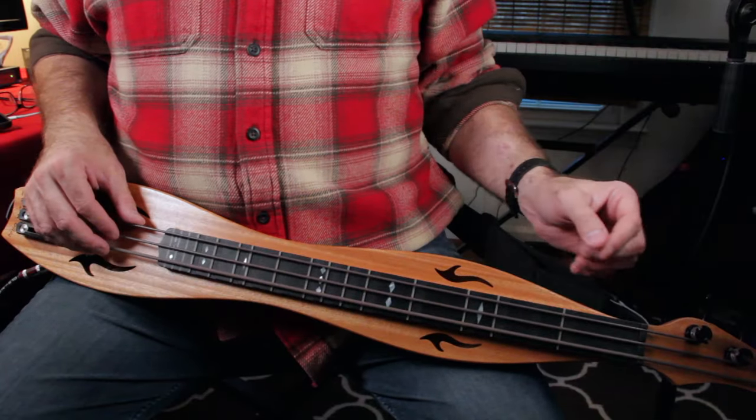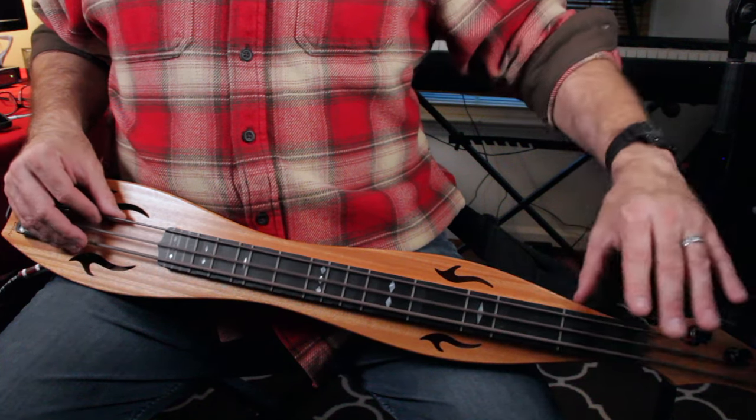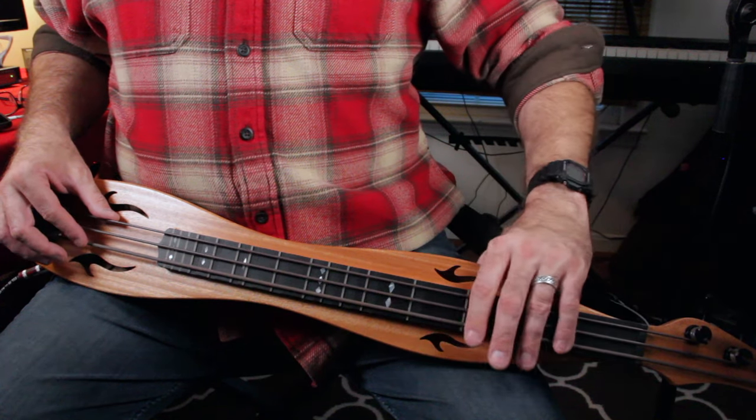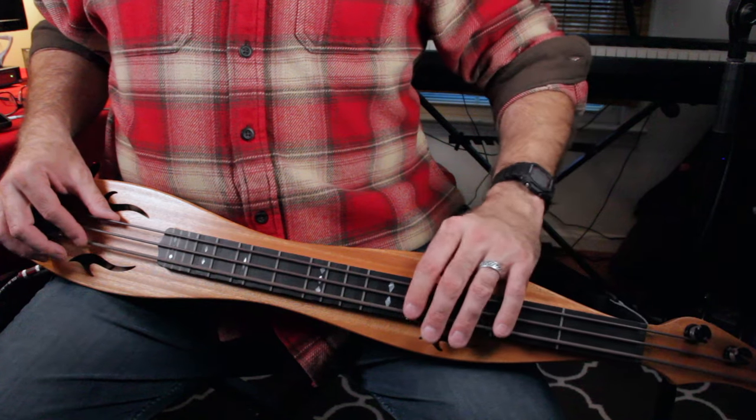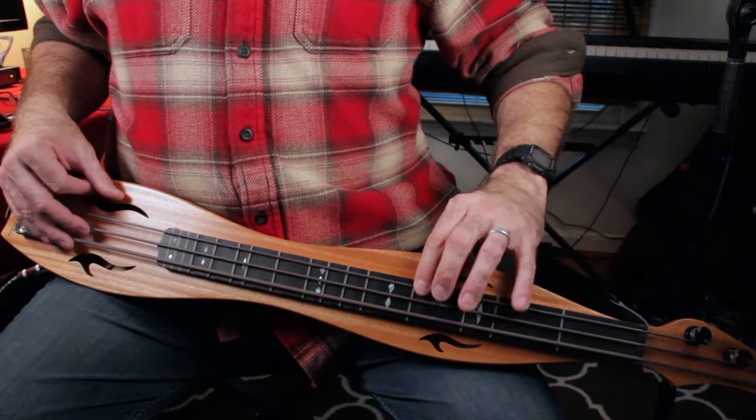For A major: A on the thumb, B, C, D, E — A and E are the root and fifth. I have A on the open middle and A on the bass and melody at four. My E's are on the bass and melody at one. For A, I might do an open middle to a one on the bass, open middle to one on the melody, A on the bass at four to E on the bass at one, or open middle to one on the melody, four on the melody — staying all on the melody.